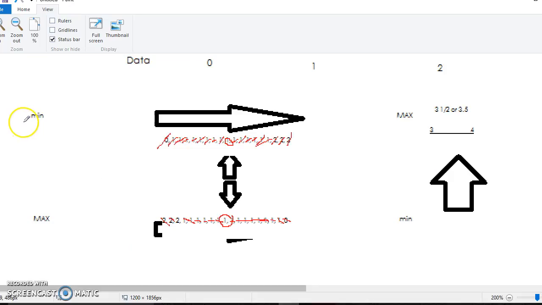We do minimum data, the smallest one, all the way to the maximum data, and then find out which one's in the middle. If you've got 2 values in the middle, then find what's in the middle of that. Or put it in order from maximum all the way to minimum and find what value is in the middle.